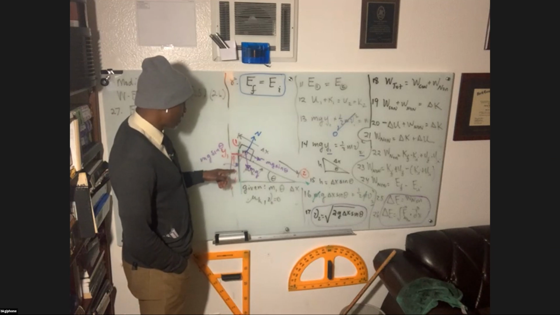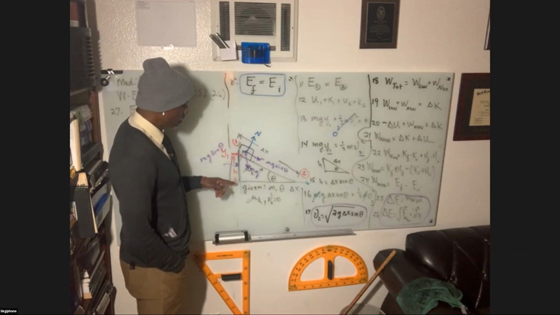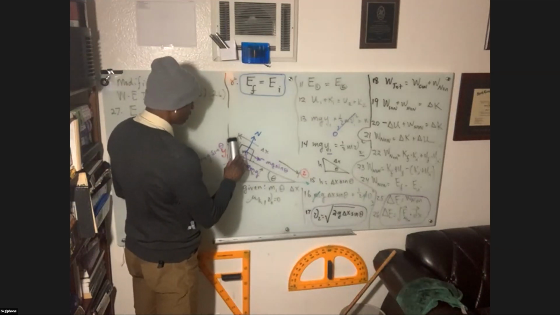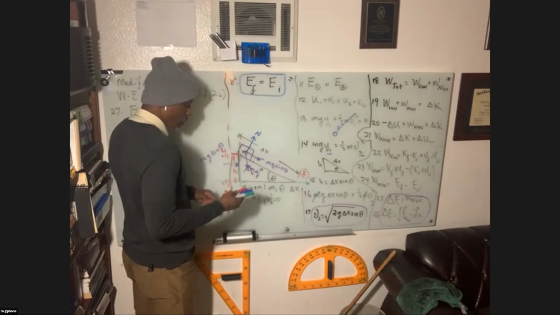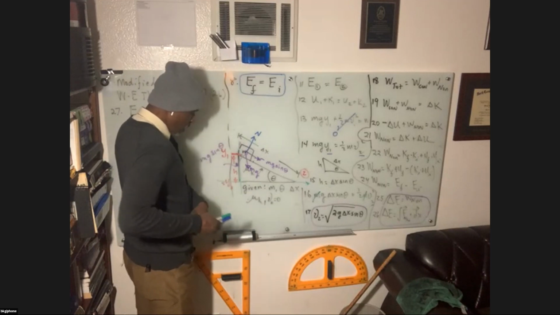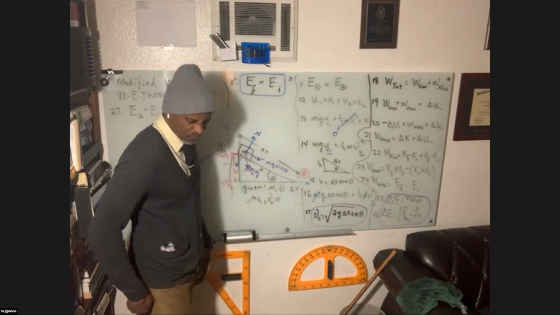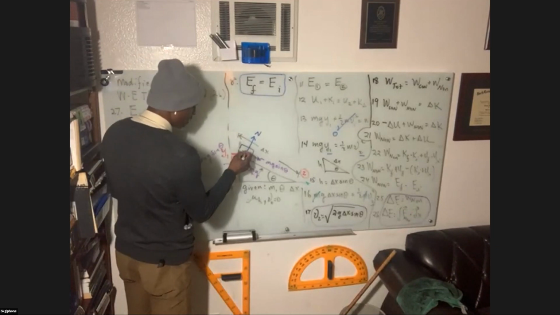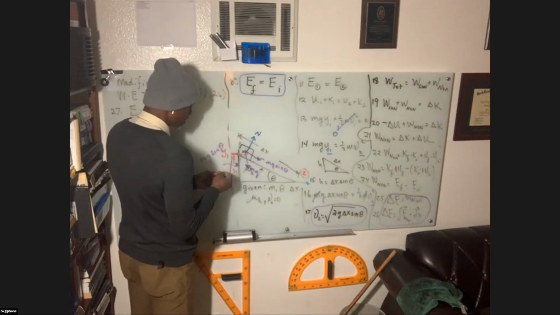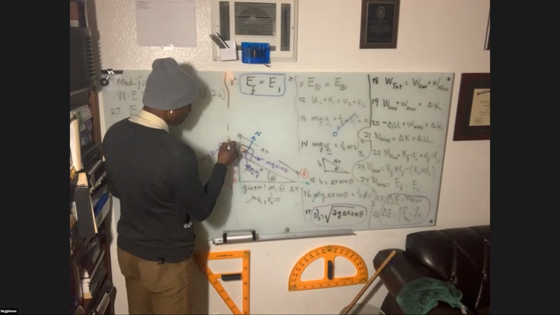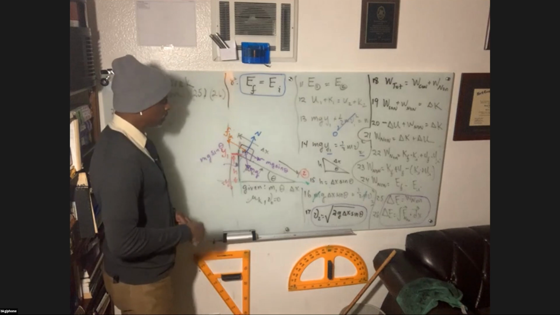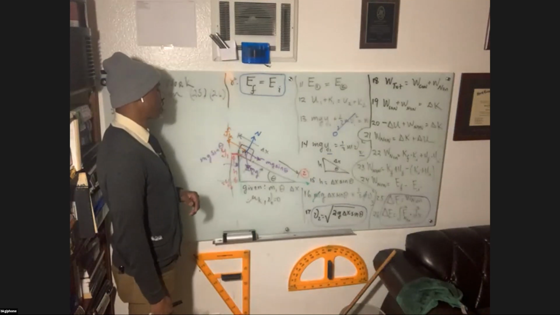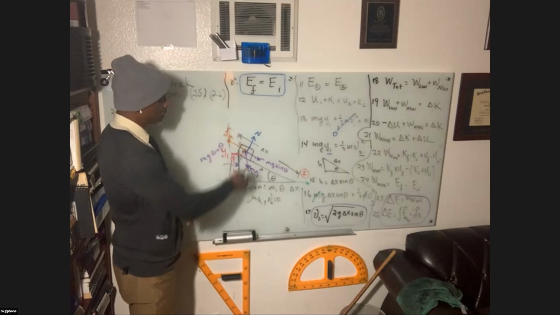Now the component of gravity that's along the y direction also doesn't do any work for the same reason. And I actually forgot to put the frictional force in. We have the frictional force in now. So what direction does that act? Well, it's always opposite the direction of motion. So if the motion is down the plane, the frictional force is going to be up the plane. So that's Fk. And that definitely does work because it's anti-parallel to the direction of motion. The angle then would be 180 degrees.